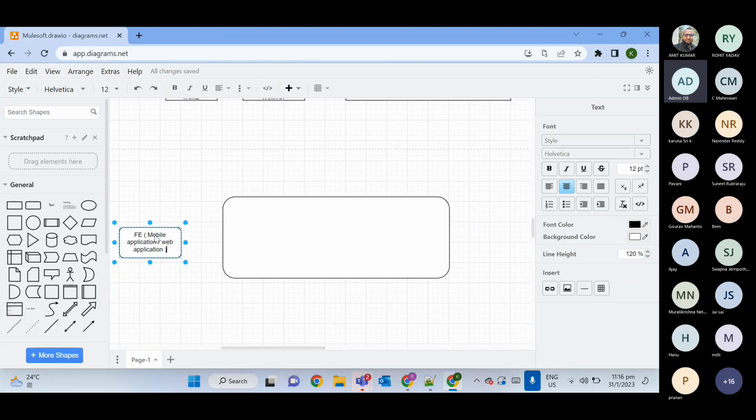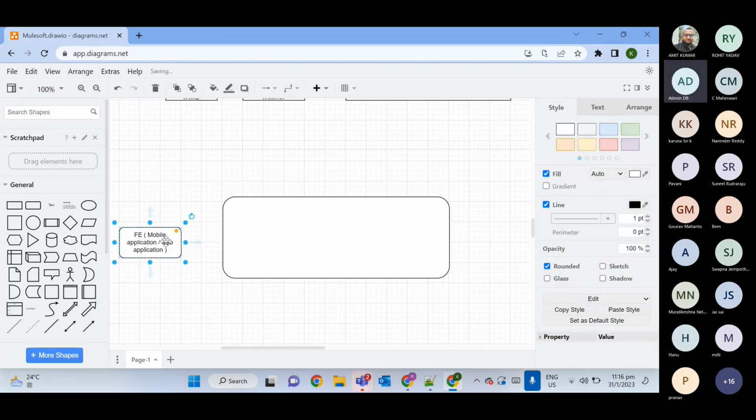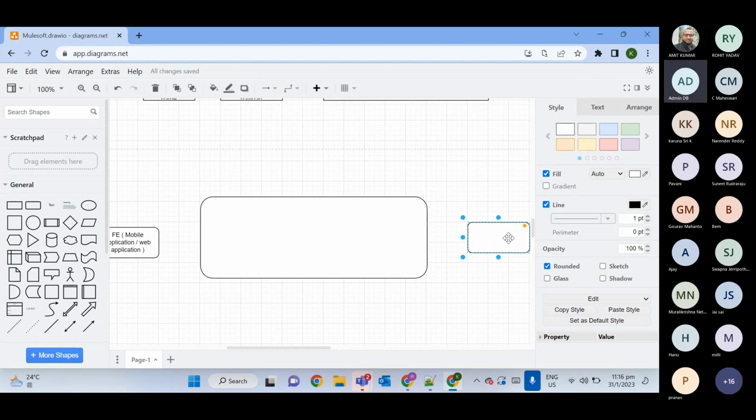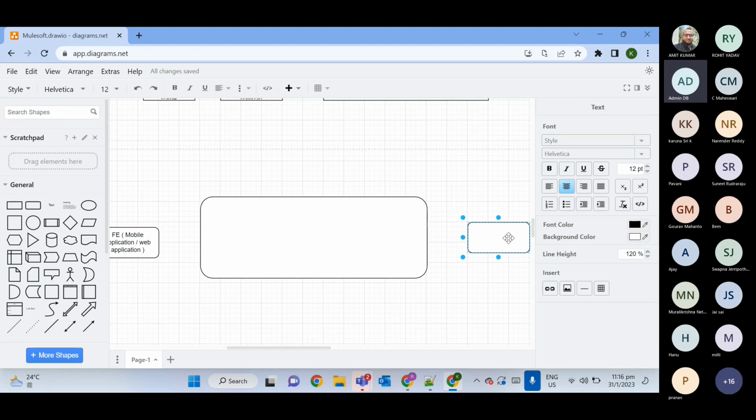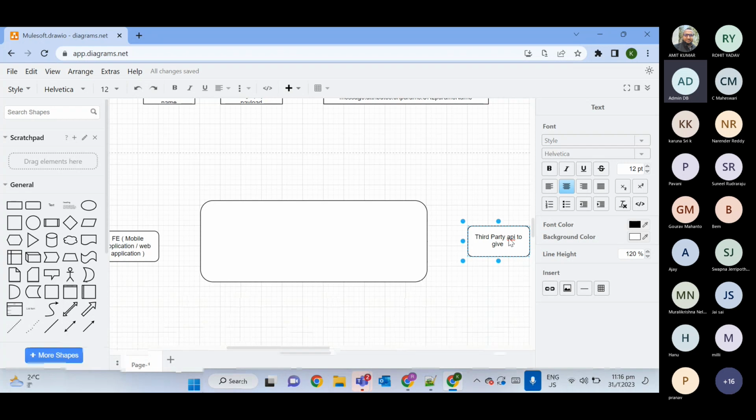So this will be our source system, and we will have one target system. This system is a third-party API to give exchange rate.